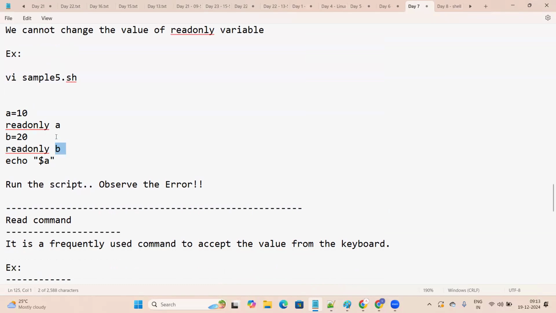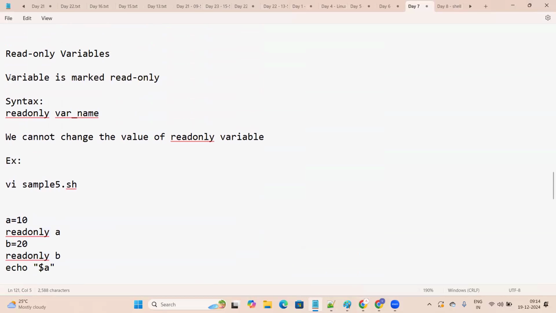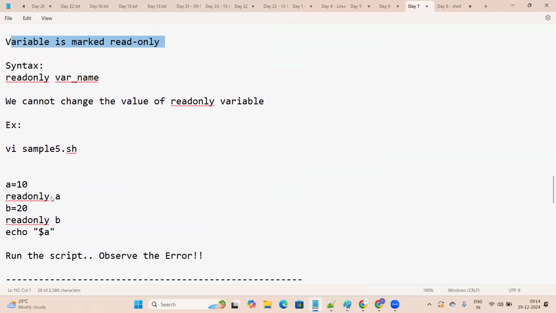So now what happens? Both the values will be static. When someone tries to change the value of A, we'll see an error. Okay, try to understand. We will try to run this example so that you will understand. I'm just copying it. What we need to understand here is the read-only variable. With the help of this, we make the variable read-only. Once we define the variable as read-only, no one can modify it.